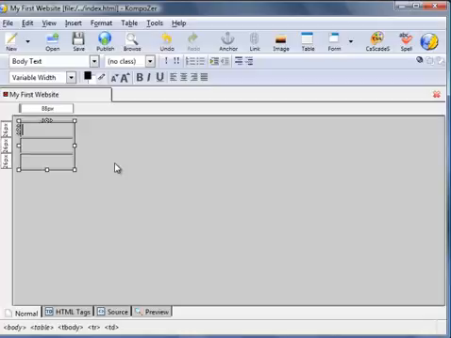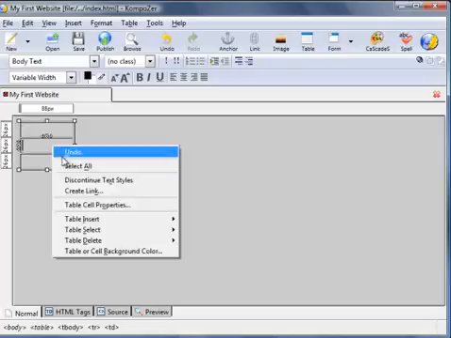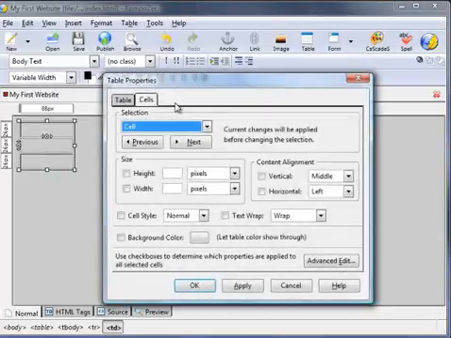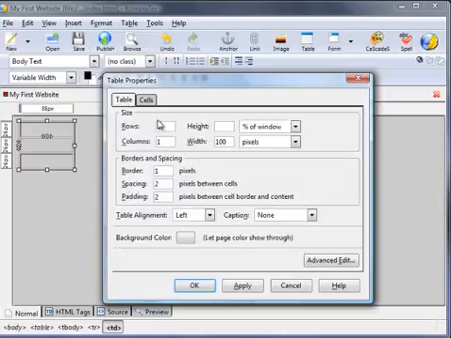That inserts the table. Next we need to change the size of the table, and we're going to position it in the center. So to edit the table properties, right click anywhere in the table, click on Table Cell Properties. This allows us to change the cell properties or the table properties. So to change the table properties, click the Table tab. The width, I'm going to change that to 600 pixels. The border, I'm going to put to 0, spacing to 0, and the padding to 0. Align the table to the center. Okay.